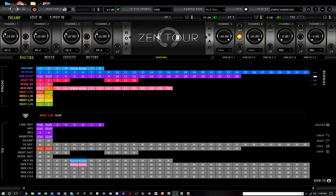And then the most important part that we don't want to forget is our AFX out for the effects that we're going to be adding to the sounds coming in from the Kronos. So we're going to want to use these effects to process on top of the sounds coming in and then obviously to record them. Okay, now comes the complicated part. This is the easy part of just understanding what we have coming in, where we're applying the effects to our USB play and then obviously the mixing.